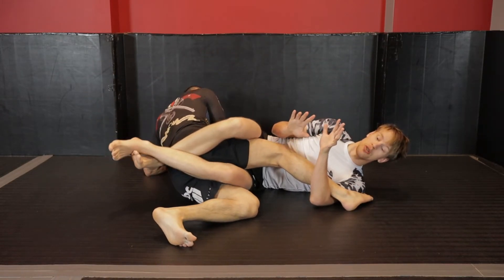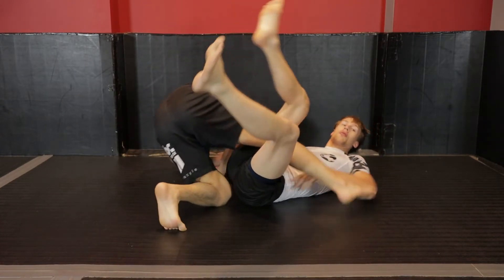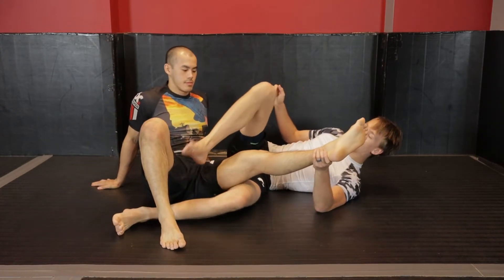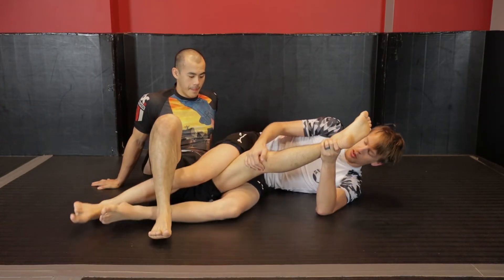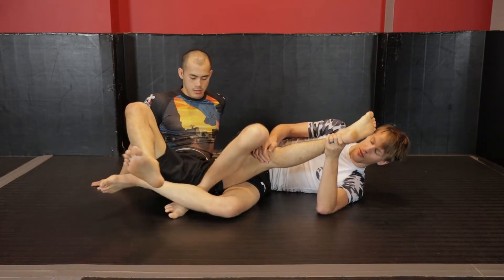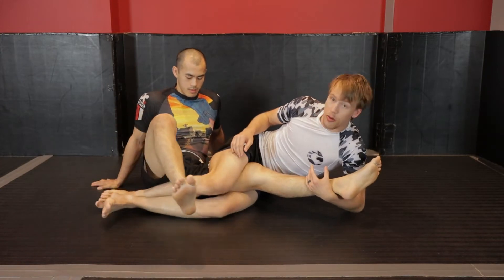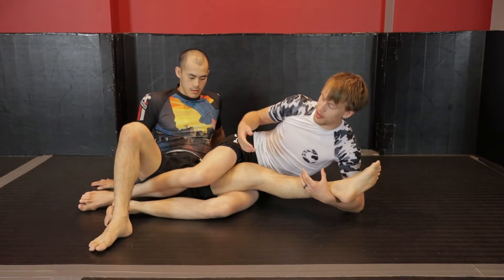If I attack the other side, it can still be done and still be very strong, but Kevin is now able to withdraw that leg, which starts getting us into more problems. From the strong side, I'm bringing my leg over and through the inside and crossing it underneath my other leg to protect it. I'm creating a pin down at the hips. I don't like triangling my legs — I prefer crossing at my calves or my feet and closing my heels into my partner's hips, creating that same wedging effect — the incline planes — as with the standard ankle lock.